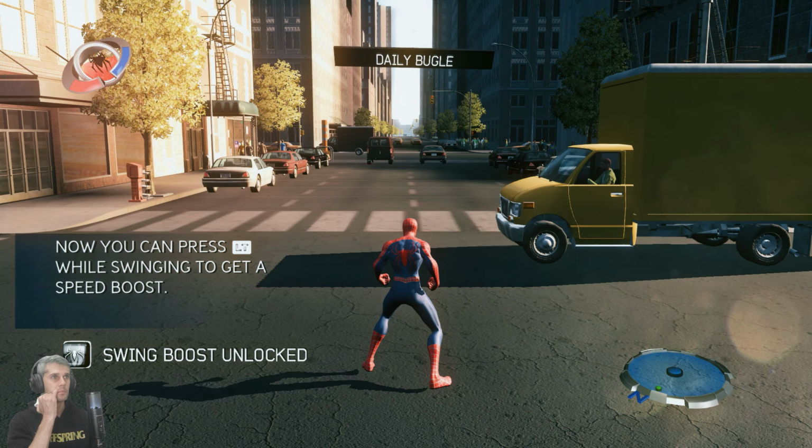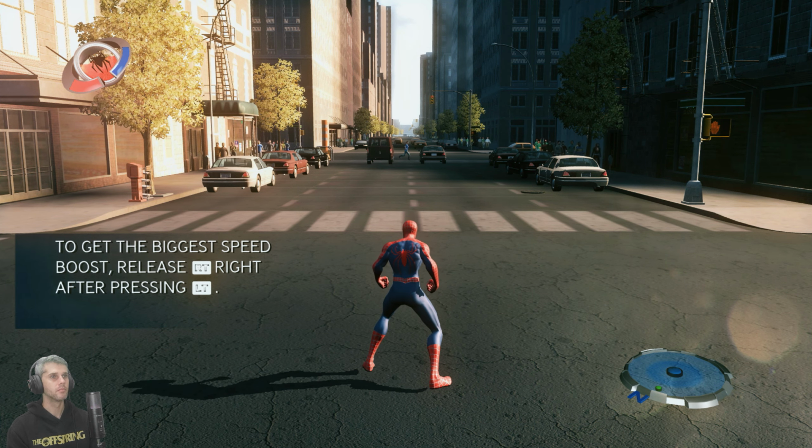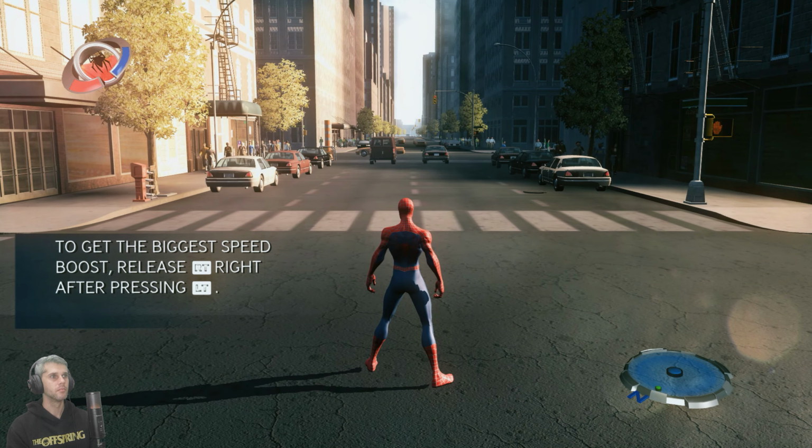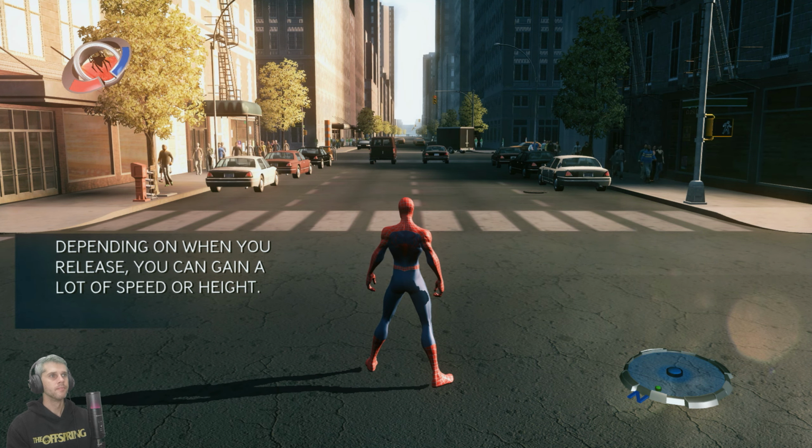Now if you want to go faster down the street, try boosting near the bottom of your swing arc. This will propel you forward. If you want to gain a little bit of height, try boosting near the end of your swing arc.